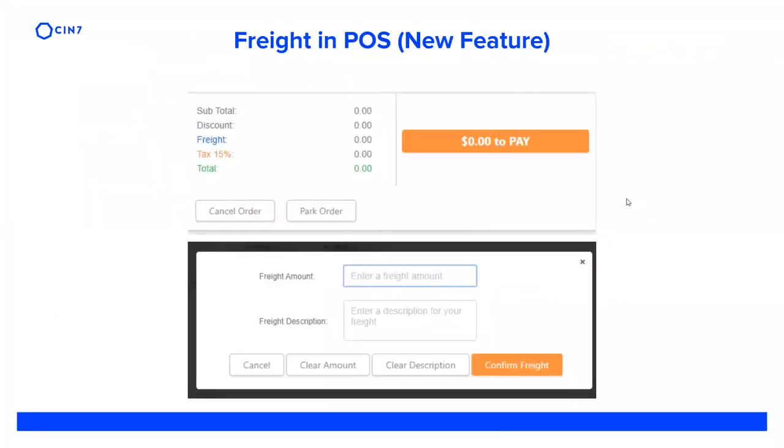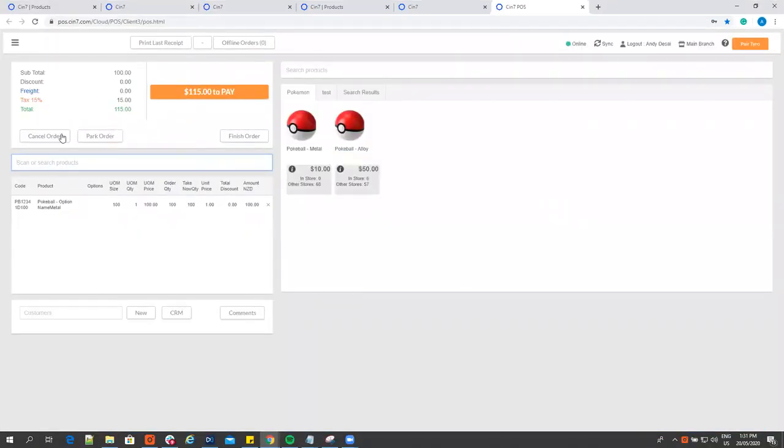And we will move on to our next topic for today, which is freight in POS. So we have introduced this new feature because we got a lot of requests from the customers where they said that they want to dispatch online orders from point of sale. So this is particularly useful if you have an online website like Shopify or BigCommerce, or if you're using B2B. So if you have open orders in Cin7 POS and if you want to dispatch the order from point of sale, now we have introduced this feature where you can apply a freight in point of sale.